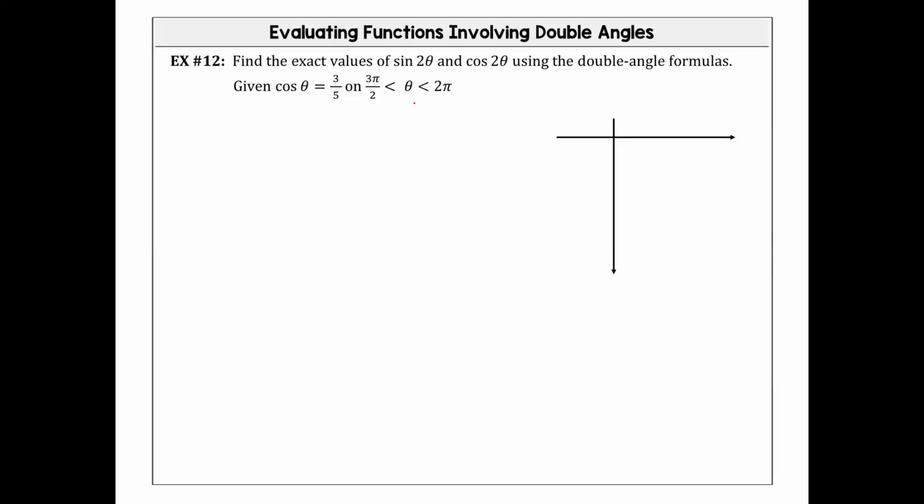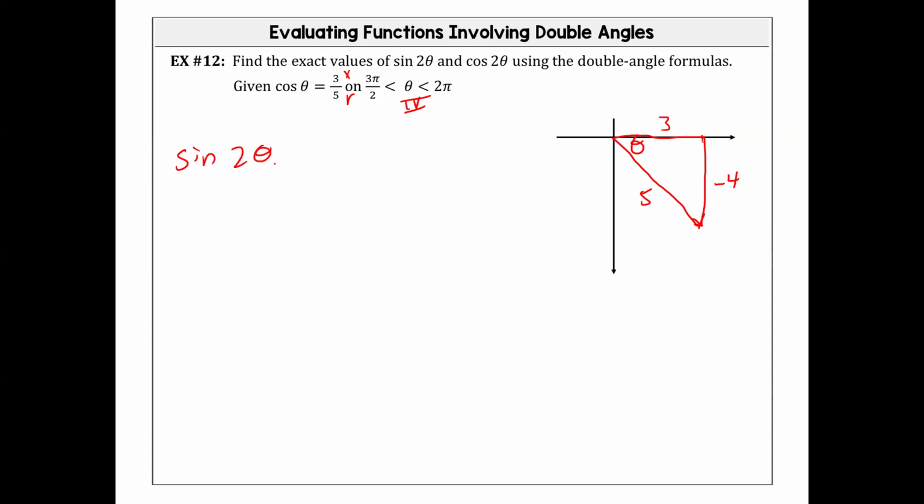Okay, so it says here, we have cosine theta is 3 over 5. So that means that this is my x and this is my r. And it's between 3 pi over 2 and 2 pi. So what quadrant am I in? 4. So I'm in the fourth quadrant. In the fourth quadrant, I'm going to have an x value of positive 3 and a radius of 5. Radius is always positive, but therefore my, what is negative? My y, my negative 4. And this is my theta. Good?